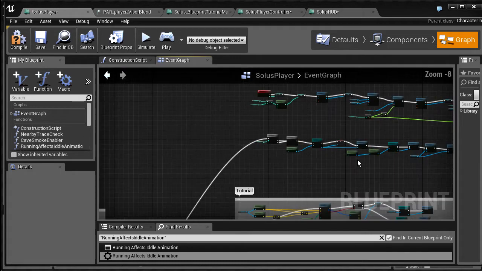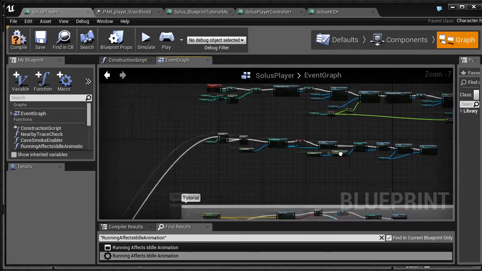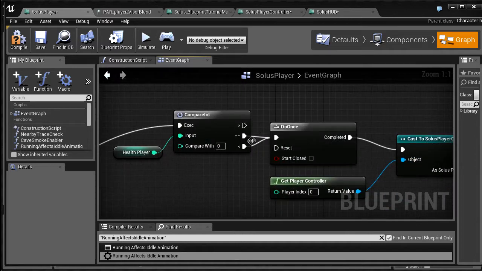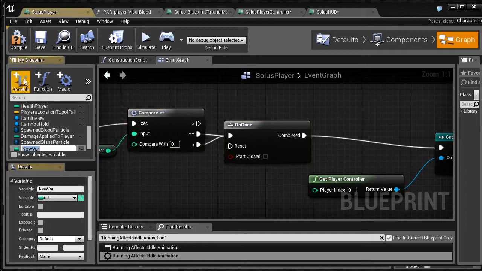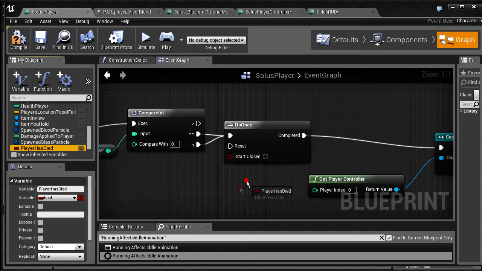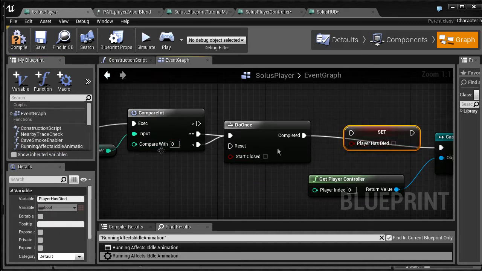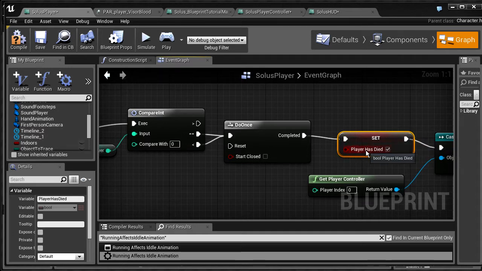Then similarly to that, we need to have a respawn system as well. What I'm gonna do in order to facilitate the respawn system is I'm gonna write a bool. And again, like with many other things, there are lots of other ways of doing this, but I think a bool is easy and straightforward. So I'm gonna make a new variable, and I'll call it player has died. Player has died, and it's a bool. And I will set it. So I drag it in, set, like so, and check, true. So player has died is now true.